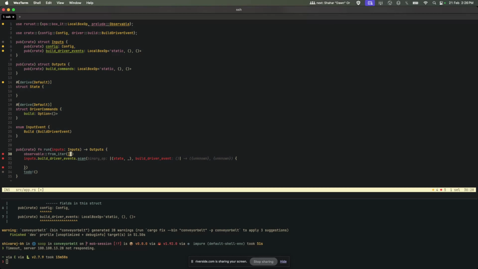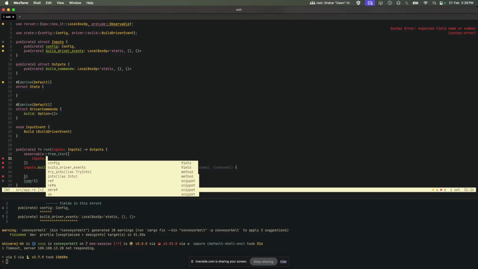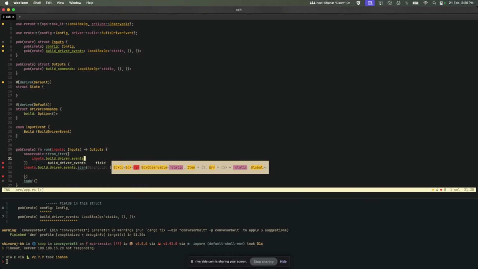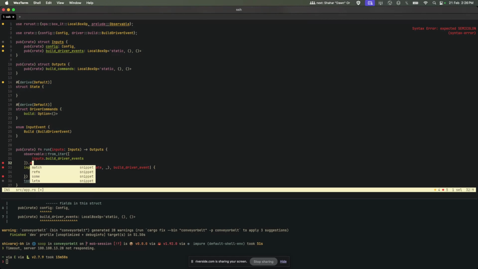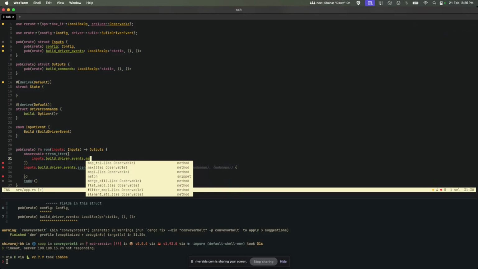We're going to have just one here, so this will be inputs.buildDriver events. Inputs, build driver events. And then map. Map on this? No, the build driver events. We need to map that stream into that enum.